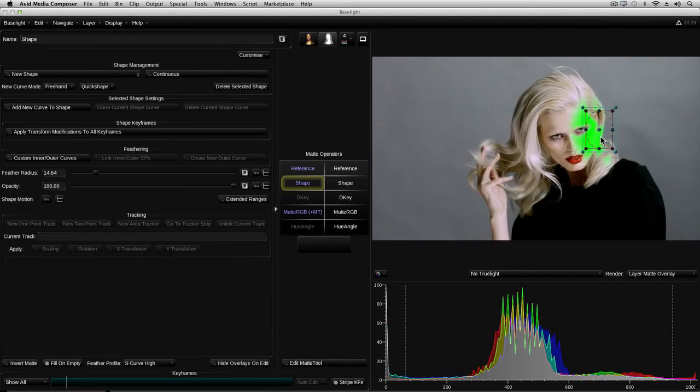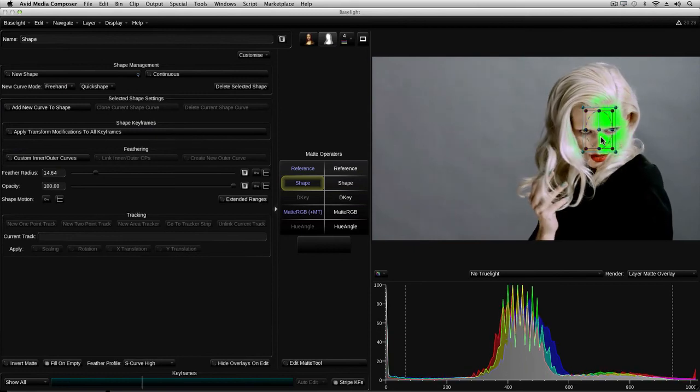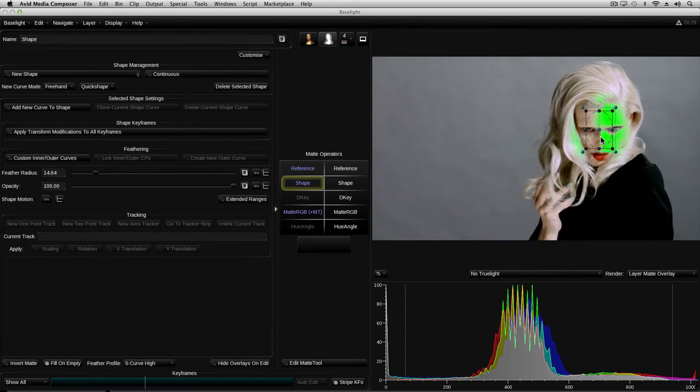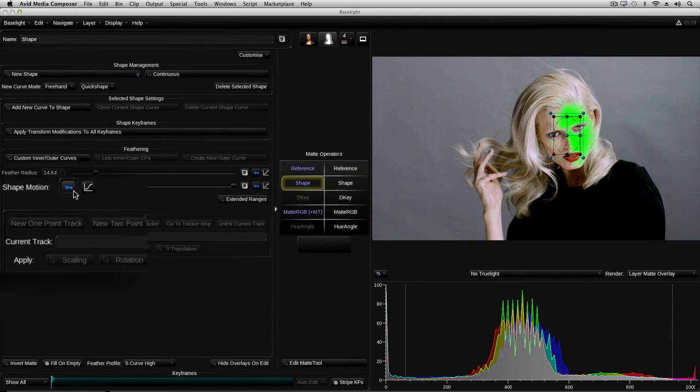Now you'll notice immediately that she moves her head and that the ellipse we made just stays in one place. So what we need to do is to animate the shape. I'll scrub down to the first frame of the shot and reposition the shape, using the middle ball of the artist colour. You can also move shapes by dragging on their middle blue handle with the mouse. I'll add a keyframe to the shape's position by clicking on this button and set the interpolation mode to smooth.